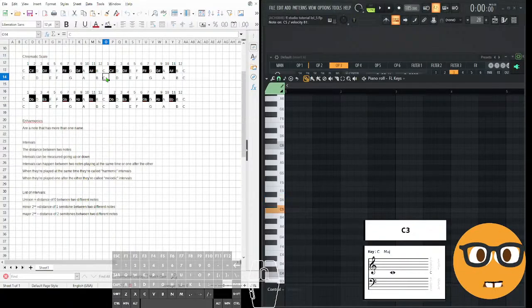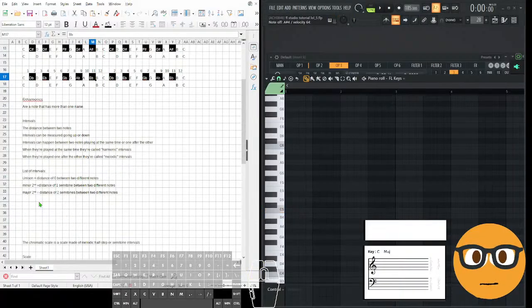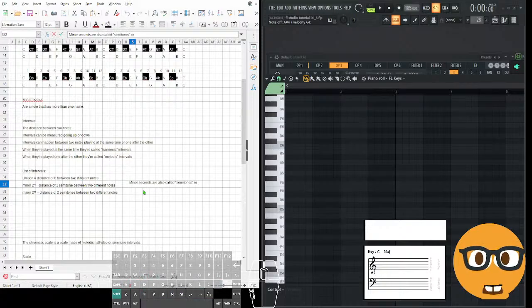So if I wanted to go from C down to B flat, like this, there's a distance where I'm skipping a note, right? Alright. I should also probably say, minor seconds are also called semitones, or half steps, and major seconds are also called tones or steps.